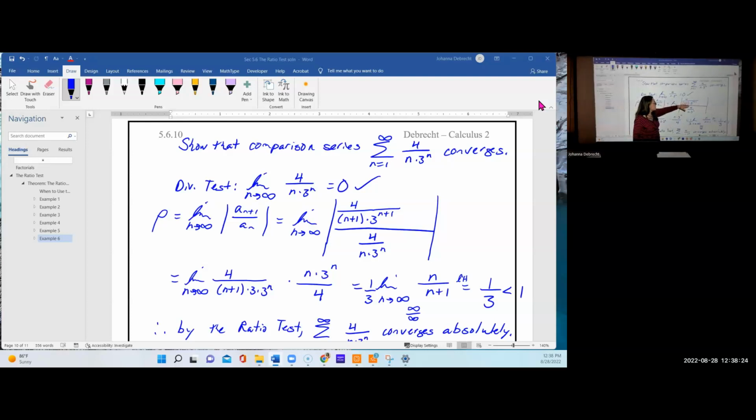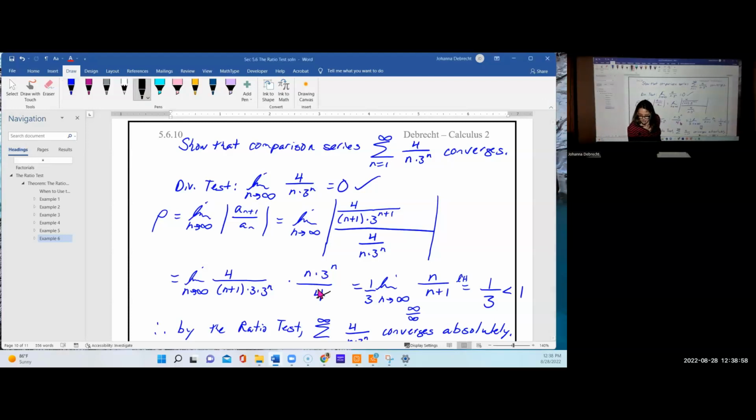So we have 4 divided by n plus 1, the quantity, times 3 to the n plus 1, divided by the original summand. Now, these are all strictly positive because n is greater than or equal to 1. So we can drop the absolute value, but they were there. So we are testing absolute convergence. Then I take the numerator fraction multiplied by the reciprocal of the denominator. And you'll notice that I went ahead and expanded 3 to the n plus 1 power as 3 times 3 to the n, because I knew I was going to want to cancel some things.